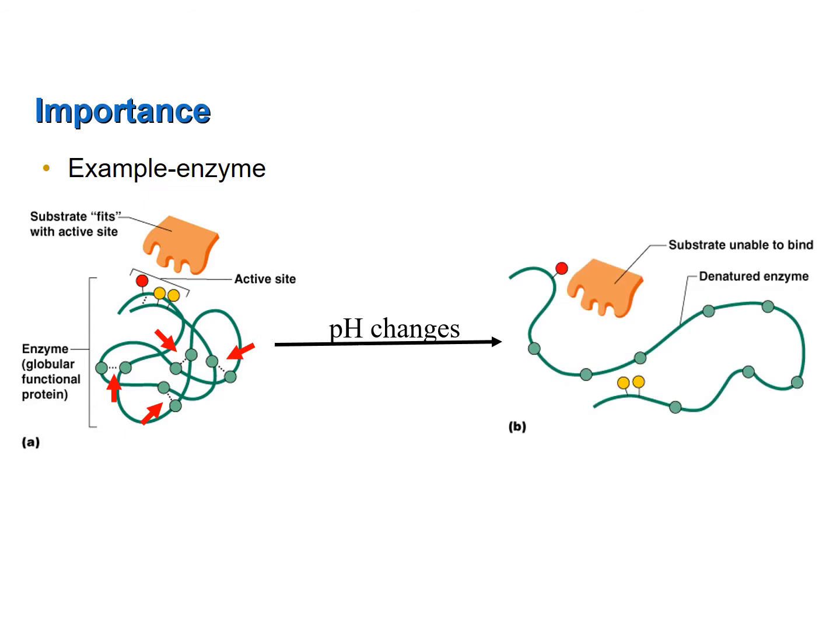Well, it denatures that protein. It breaks those hydrogen bonds. That affects the overall shape of the protein. Now it doesn't have a shape that allows it to bind the active site of the substrate. And for the most part, this protein can no longer function normally. This enzyme is not able to bind the active site of its substrate and catalyze the chemical reactions.